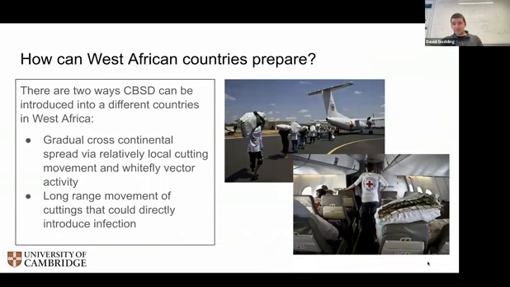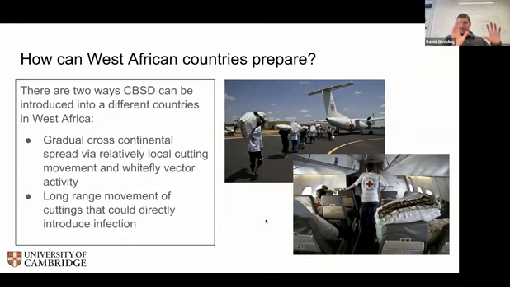But if you're in Nigeria and worried about the disease arriving, you have this gradual cross-continental scenario, which I've been showing. But there is also the probability, which is hard to quantify, that somebody could get on a plane and directly introduce the infected cuttings straight into Nigeria today, right? And so there are phytosanitary measures in place at airports and things like that. But I think there is this challenging and hard to estimate issue of whether people will be doing that and where they would take it. And this is just an example that just from Googling, you can see that humanitarian organizations, for example, have in the past flown cuttings around to different communities who need planting material, and so you can see how that could be a huge jump in where the epidemic can get to.